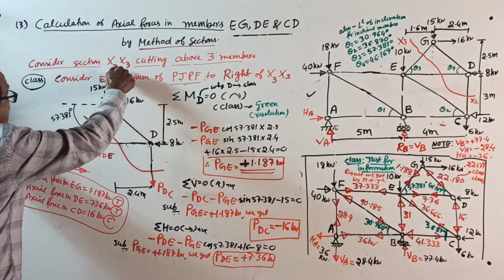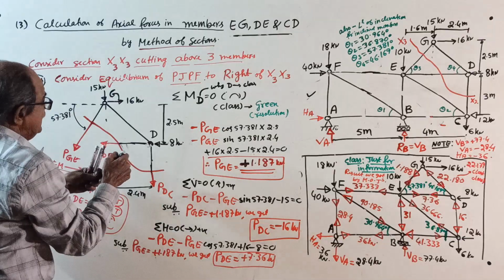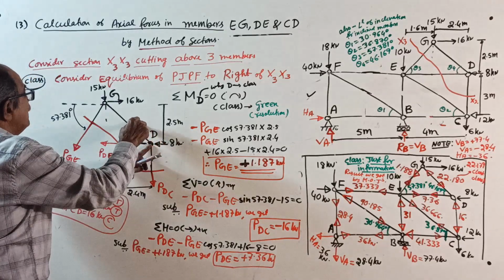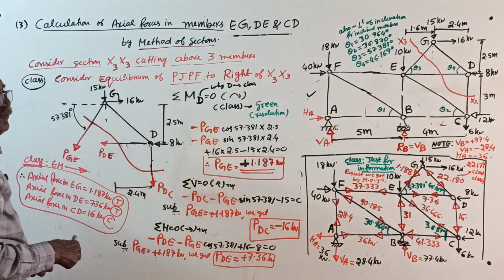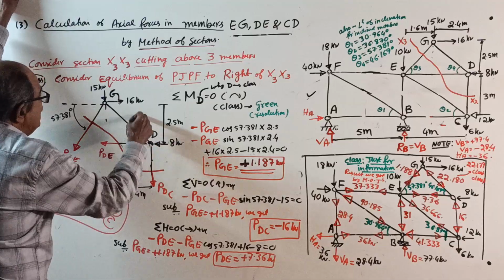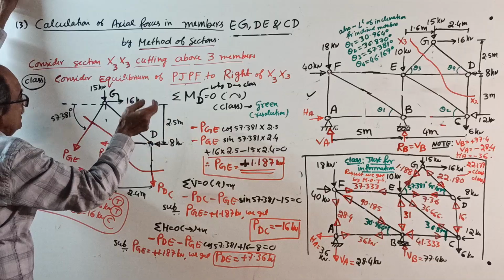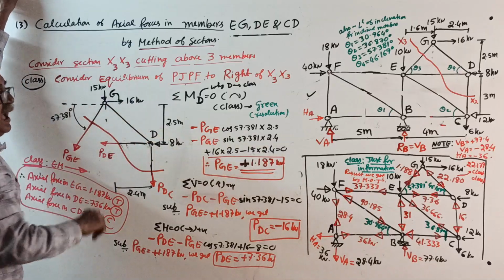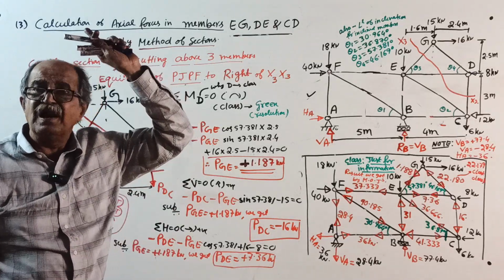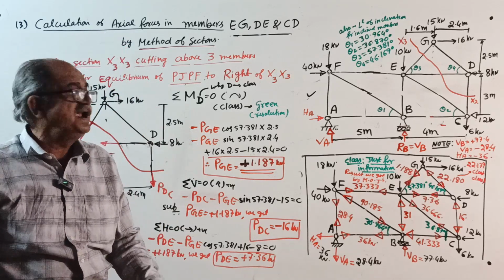But PGE is inclined force. So, when you take moment about D, what you require? From D, you have to drop a perpendicular to this line of action of the force. It is possible. You can drop a perpendicular. You know this dimension, this length you can calculate. You know the angle for that number. And using trigonometry, you can get it. I told it earlier. But complication. So, right here, class.